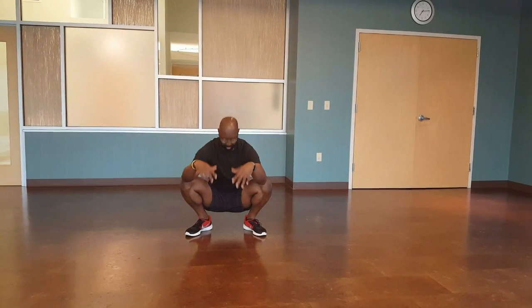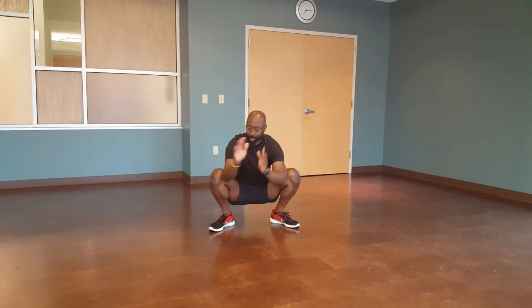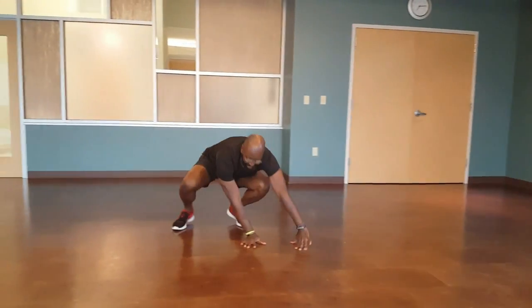All you're gonna be doing, you're in that deep ape squat. This is your reset position. You're gonna go sideways. Bam, sideways. Bam, here we go.